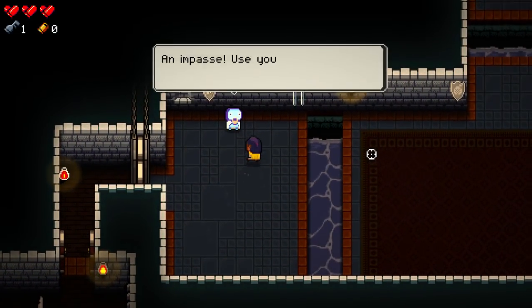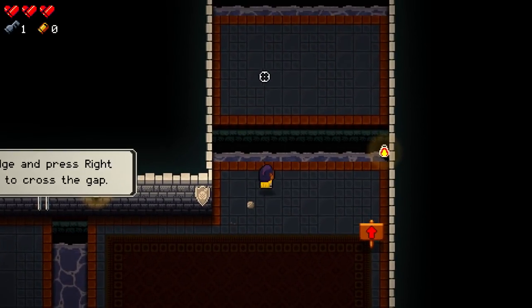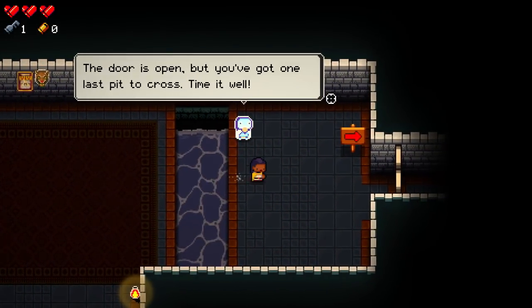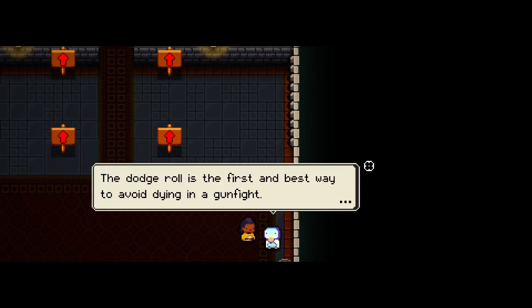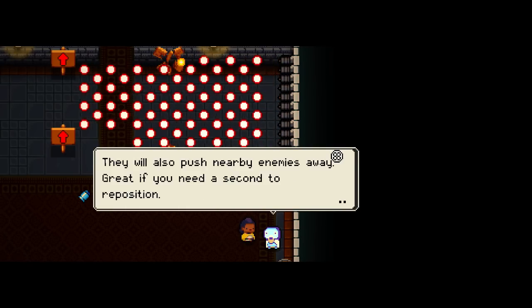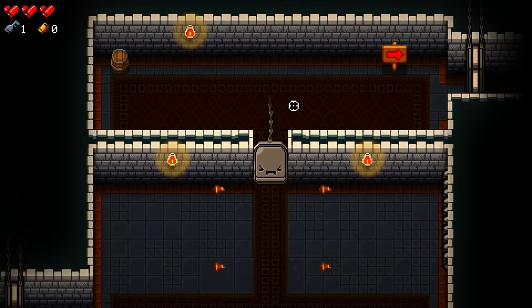Look, for those that are asking what the hell even is Enter the Gungeon, yes, I can jump over a gap. This is a roguelite that plays very similarly to, I mean, I know I've referenced it a lot, Wizard of Legend. It does play very similarly to Wizard of Legend in how it is played, and it's a very, very good game. I enjoy it a large amount.